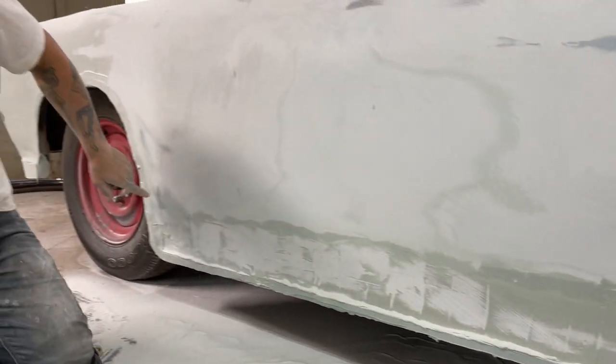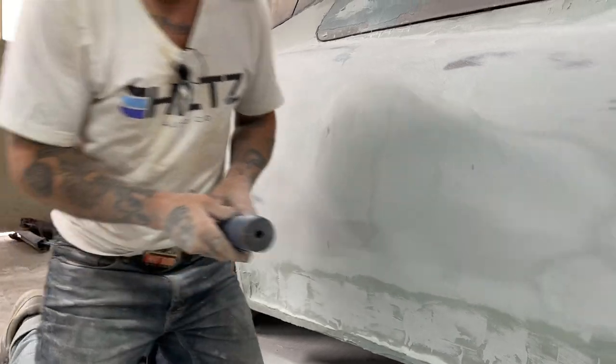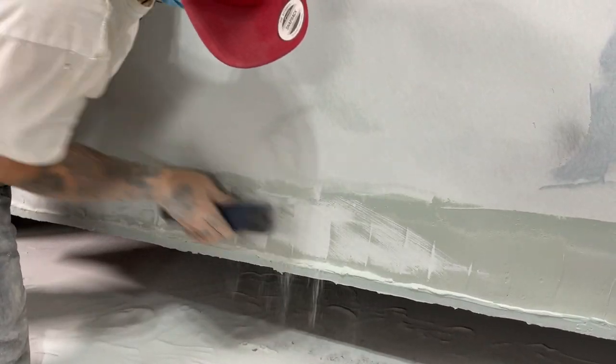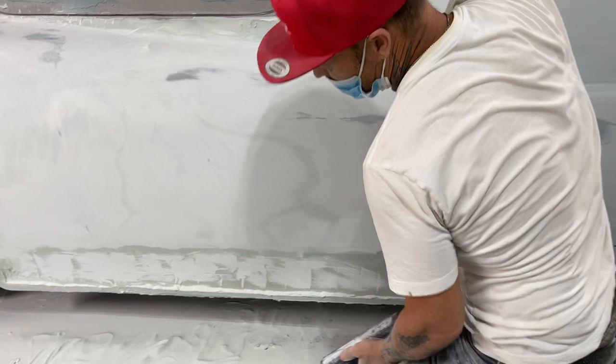What I'll do is I'll come down here with the DA and try to get a straight line going on there, and then I know where to take the concave up to. I can run the DA in there, but I'm figuring if I can get it done with this, there'll be no DA and I'll have it nice and straight.